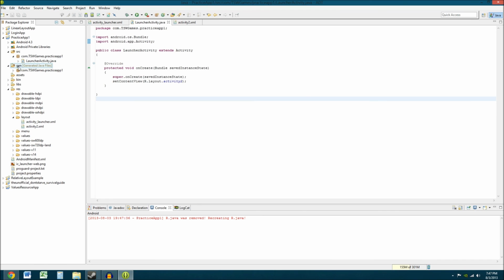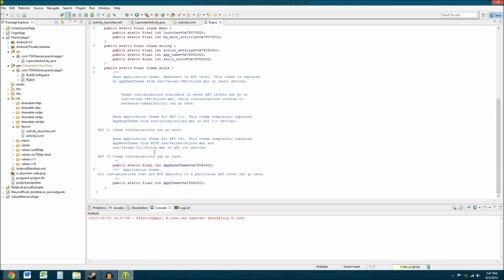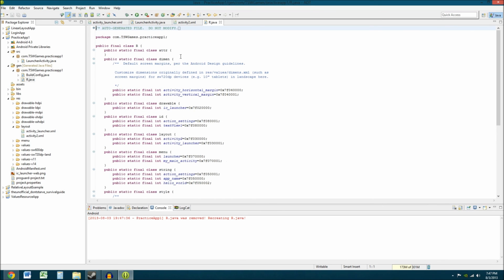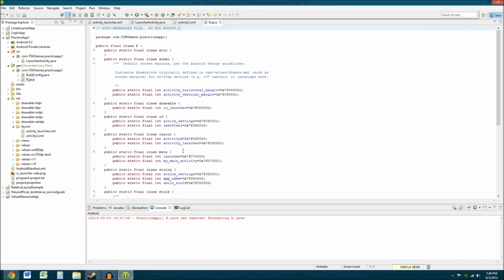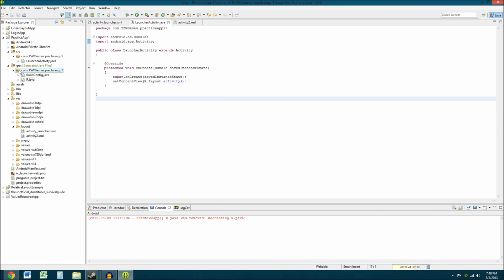Okay, another thing I want to cover, which is very important, is the generated Java file folder. There are things in here that you do not want to mess with, because it auto-creates an R.java and BuildConfig.java for you. In here, this file is pointers to where all of your stuff is in the memory locations for this program. Do not mess with this. Leave it alone. You will have a very, very bad day if you start changing things in here. Nothing will work. As you create new XML files and new Java files, it will update this for you. You don't need to change things in here. So stay out of that.